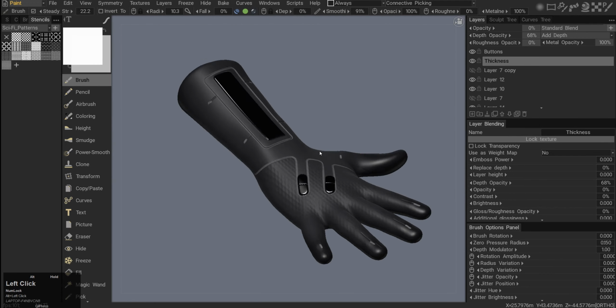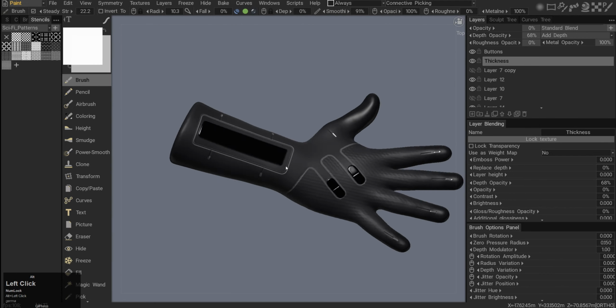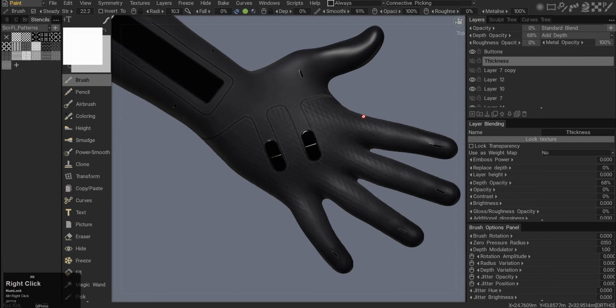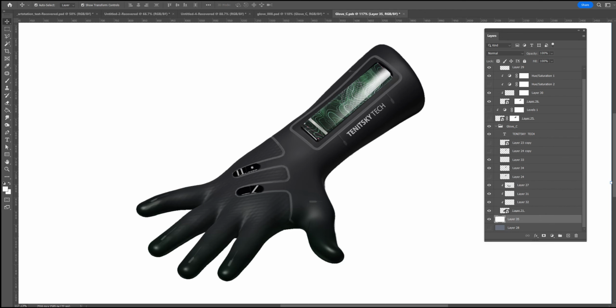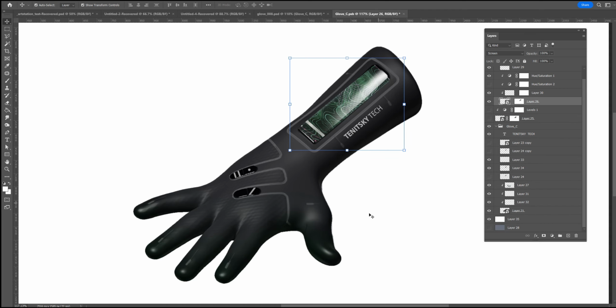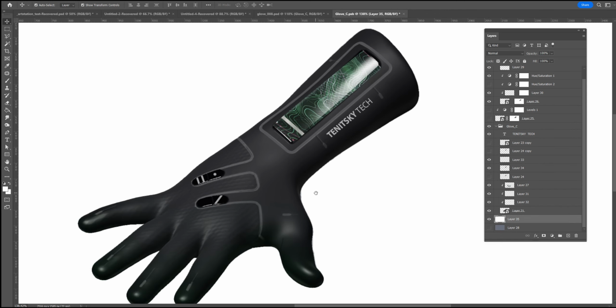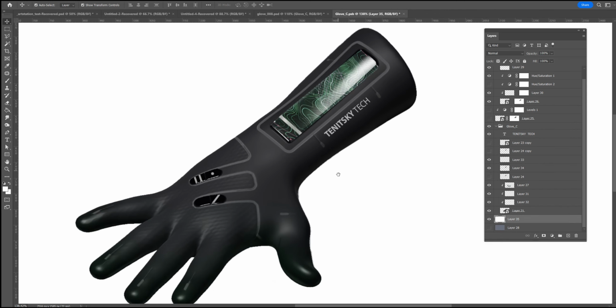But pretty much the sculpting here was done, and the latter part I did in Photoshop. I did a tiny bit of detail and the final touch in Photoshop, so this interface actually comes from my friend Evgeny Radigin, a link in the description if you want to check his stuff. He did UIs for Avatar, second Avatar, so he's a great UI artist. And then I just placed stuff like this. I could have done it in 3D Coat as well, but I knew I would make it faster inside Photoshop.